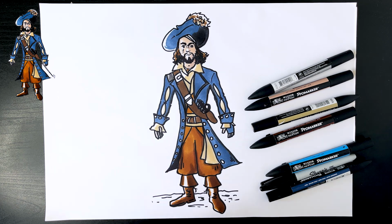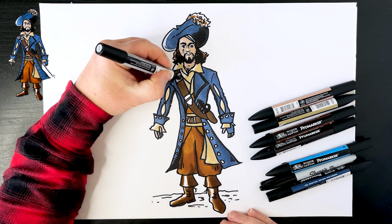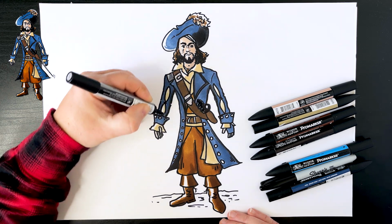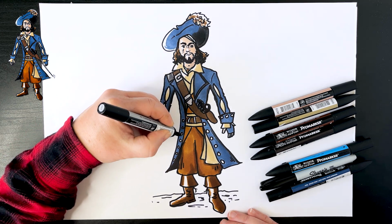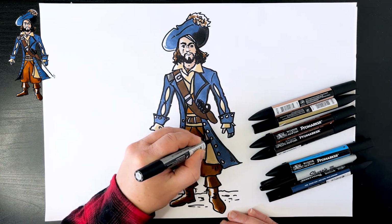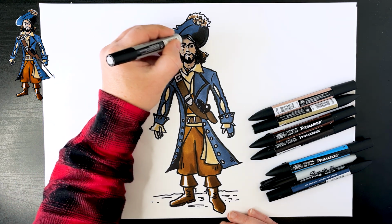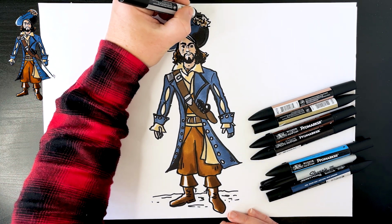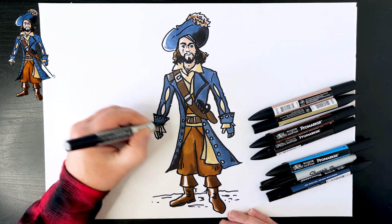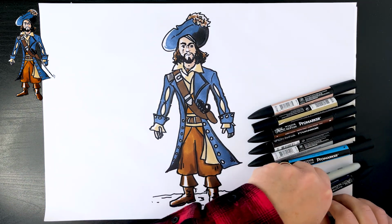Okay, get ourselves a silver next. And we'll just fill in these buckle areas. Buckle areas there, just any sword bits there. And these circles, they can be just filled in bit by bit. Okay, that's really cool. Maybe just in here, let's put a bit of that grey in that plume. That works. There. Okay, so let's just pop in the rest of his sword.